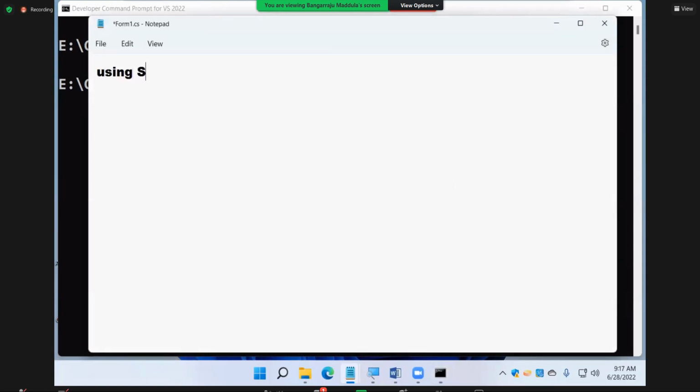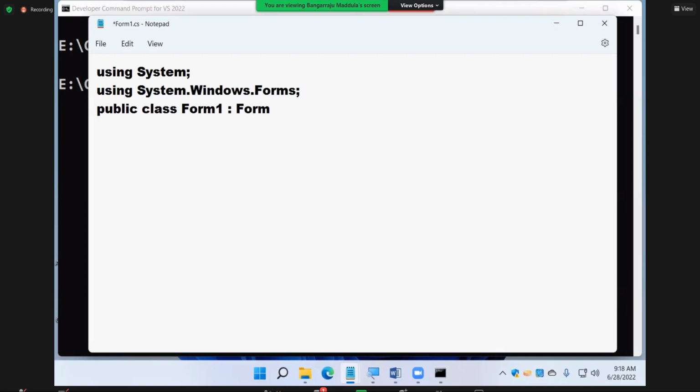First, using System. You know this, I don't require to tell you. When you're writing in a notepad, every day we used to do that, using System. Second, I need to import one more namespace now. Just now in the morning I said to you, System.Windows.Forms. Why? All controls are defined under this particular namespace. System.Windows.Forms.